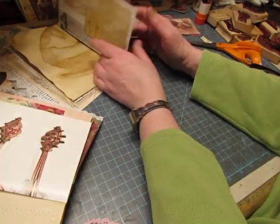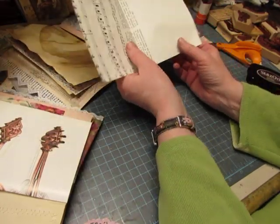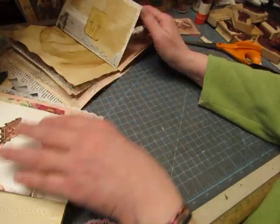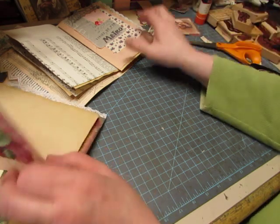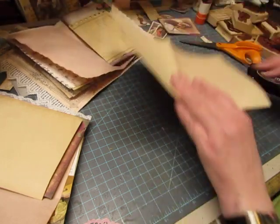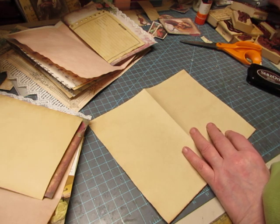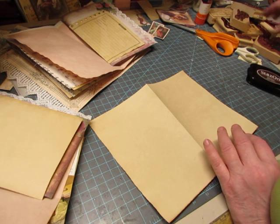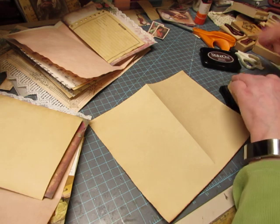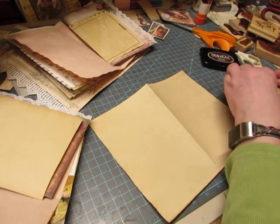On this music page, there was a lot of text here, so I just added some scraps of copy dyed paper and that little embellishment for journaling. Here, there's lots of space for journaling. This stamp either. And I have another grand piano. I don't think I used that one either. I guess I pulled stuff out of my box and didn't put them back in.